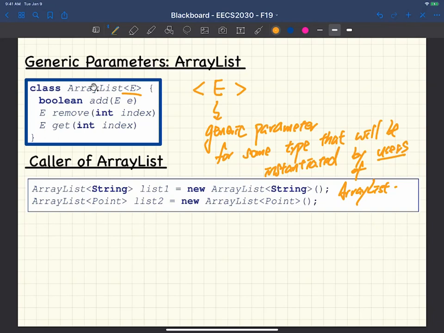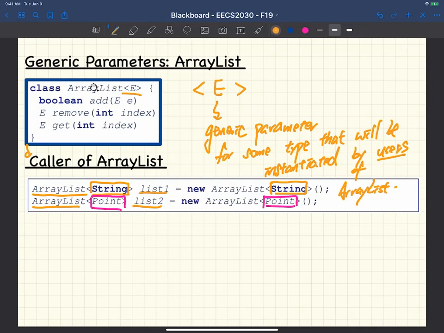You can see over here, I simply call it caller. Callers are also users, of course. We have list number 1, we have list number 2. They are separate calls to the array list, basically, right? They're simply different variables. For the first one, I'm trying to declare an array list over here. However, what's inside is different. For one case, it's string. The other case is called points. Okay? And then on the right-hand side, you simply put something consistent over here because we're trying to create an empty list. Okay? Let's notice that first.